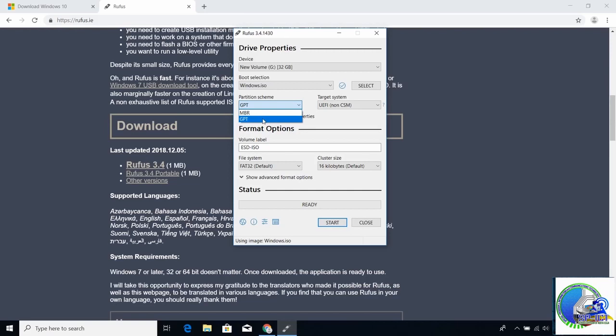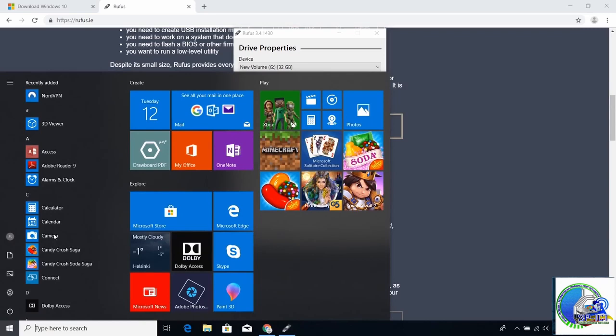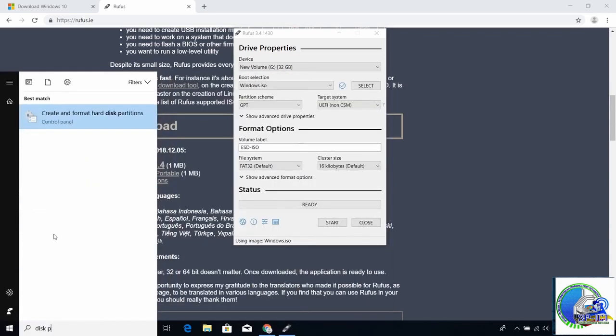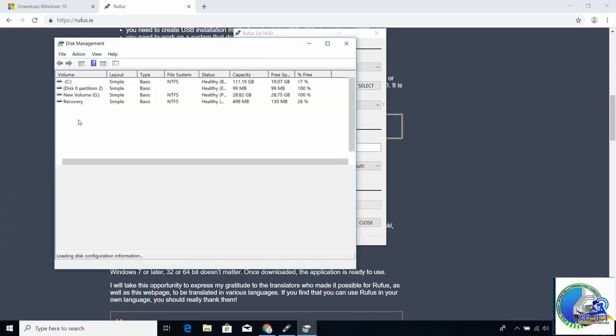However, if you want to use the USB to upgrade from a previous version of Windows, then you may want to check the partition format of the disk. For Windows 10, simply go to your search and type disk partition, then click on Create and format hard disk partitions.